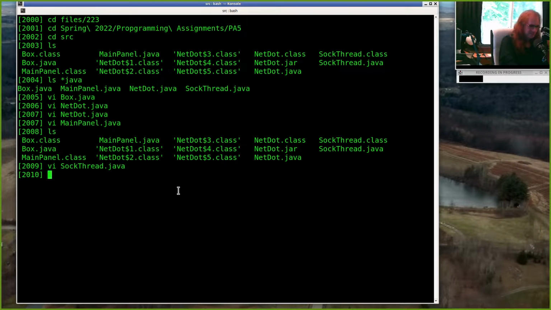So your question? Yeah. On the exam, what exactly are we going to be quizzed on in terms of PA4 and PA5? Because basically it's just taking previous program assignments and giving them more applications. So PA4 was a whole different thing from PA3, right? Yeah. PA4 was Swing, basically.